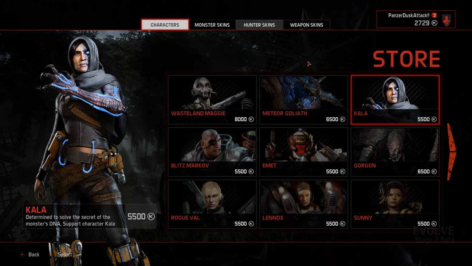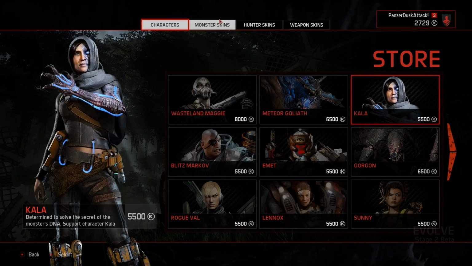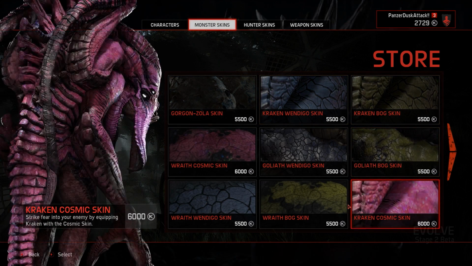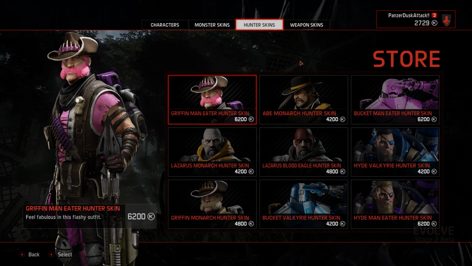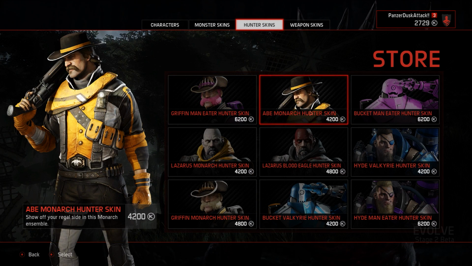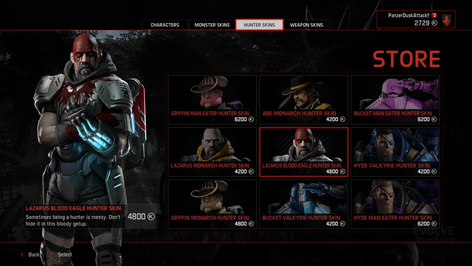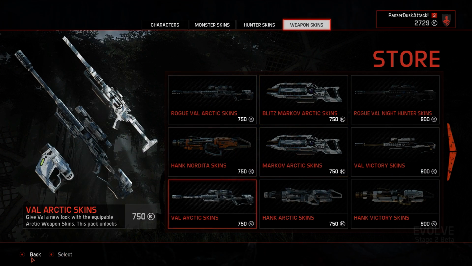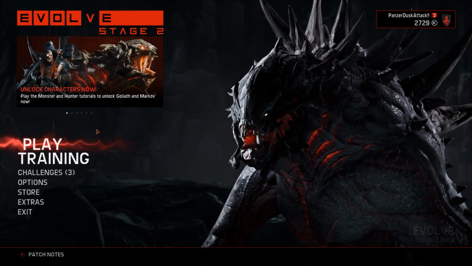But alongside that, they also have the skins, which cost the same sort of amount. Yeah, there's quite a lot of them, actually. And you've got different skins for the hunter, some of which are really nice, some of which are a little bit silly, but that's sort of the way things go, and same goes with the weapon skins as well. So that's what you're looking at when you get into this.